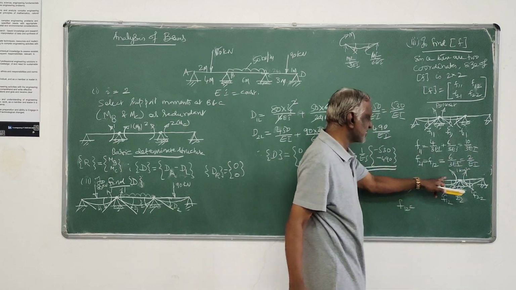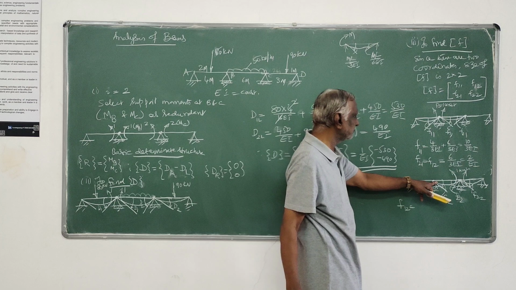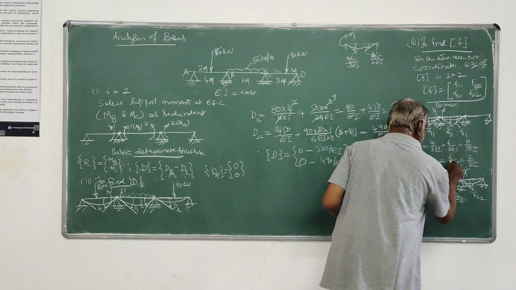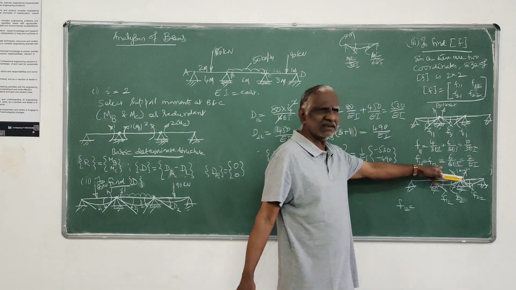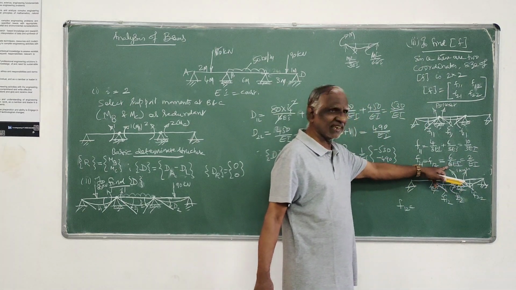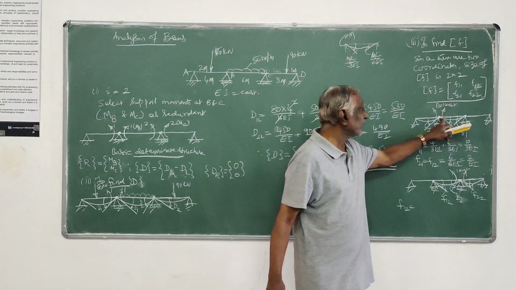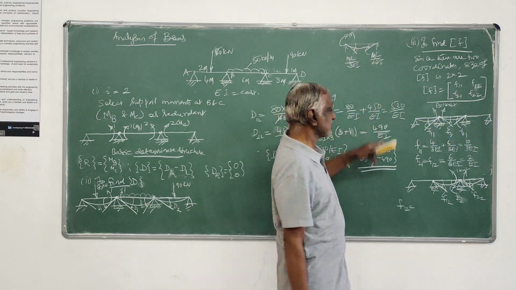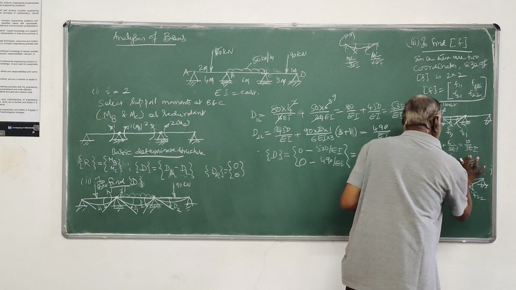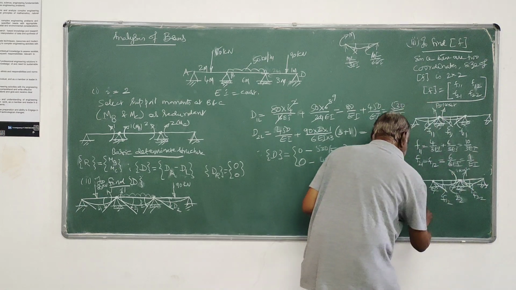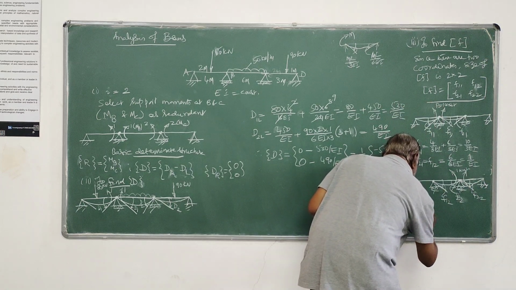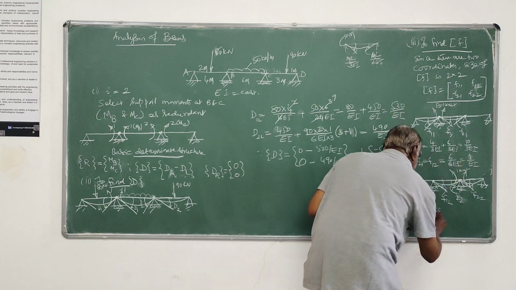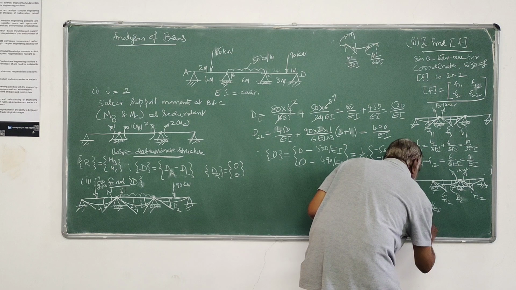It is 6 by 6 here. Here also it is 6 by 6 here. Sorry, this I have taken 6 by 3 here. It is 6 by 6 here, because it is a triangle with the first ordinate at the origin. So this will be 1 by EI. Here also it will be 6 by 6EI. It is 1 by EI. Already I have written. Only F22 I have to determine.